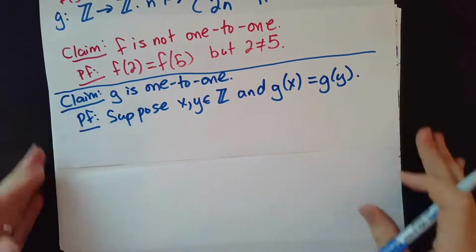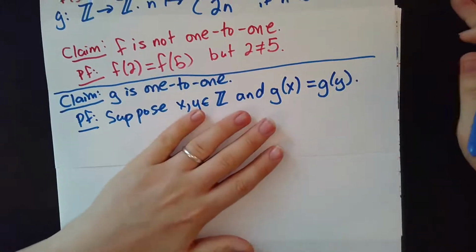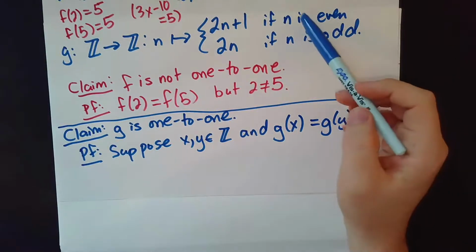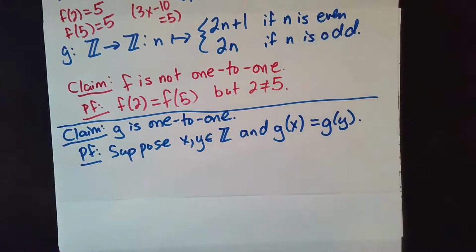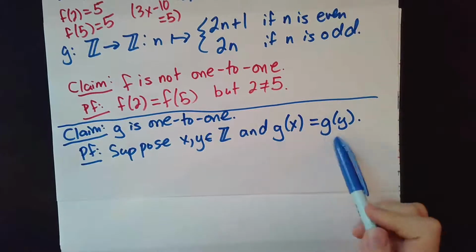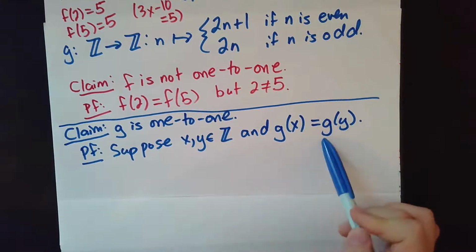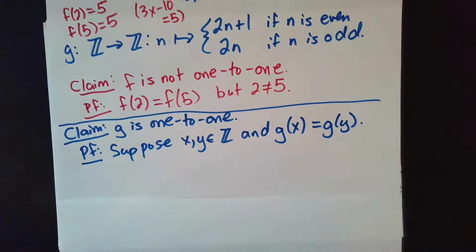Okay, now here's a hint for all of these piecewise one-to-one sorts of things. People are always inclined when dealing with piecewise functions to do cases about the input. But actually, it's not the input that we need to do cases on. It's the output. Okay. And why is that? It's because g of x equals g of y is the thing I'm looking at. And so my cases actually need to be on g of x and g of y.